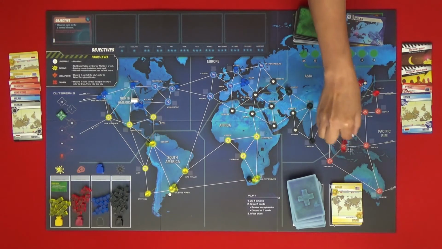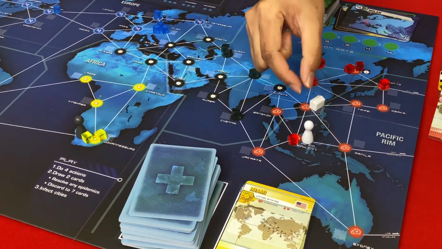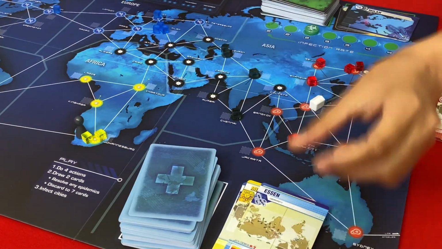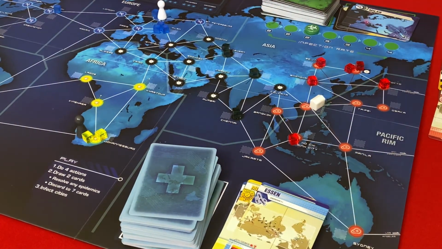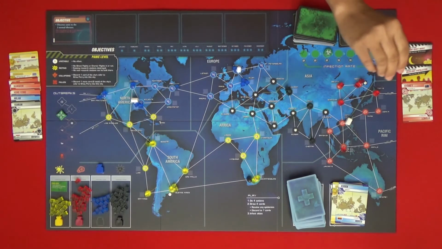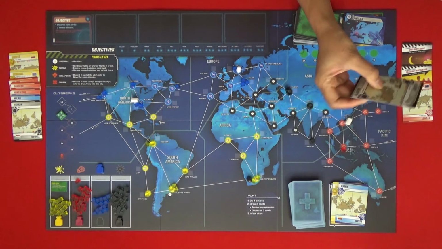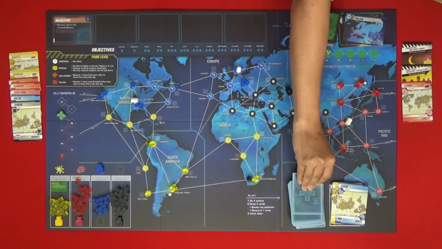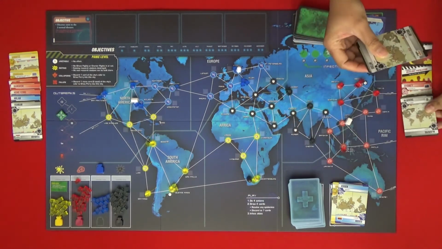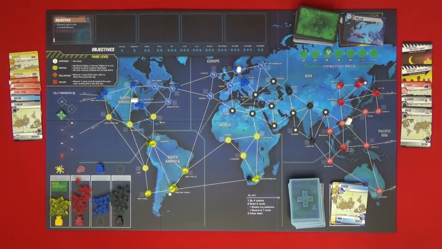Okay, so let me do that again. I'm here, so 1, 2, 3, and I use my Essen. Oh yeah, good idea. Yeah, take 2 out of Ho Chi Minh. Okay, so that's my 4 actions. And please give me either black or red card. Oh, black. Okay. Algiers. Oh, Delhi. Oh, okay. All right. Let's see how it goes.